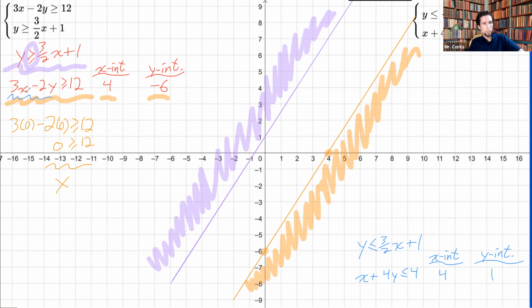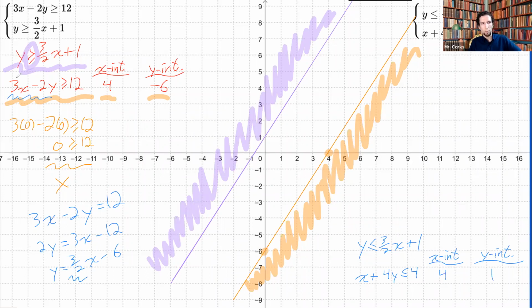So we can see the slopes here. So 3x minus 2y equals 12. Let's imagine if we were to rearrange this, it would be 2y is equal to 3x minus 12, and then we would divide everything by 2. Y is equal to 3 over 2 x minus 6. Sorry, that should be a negative sign. So here we see the same slope, 3 over 2.